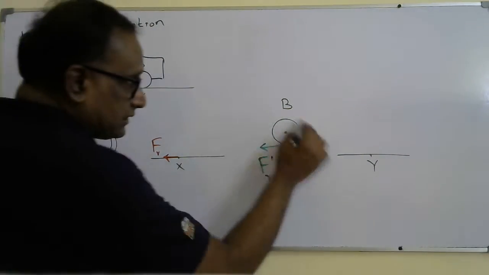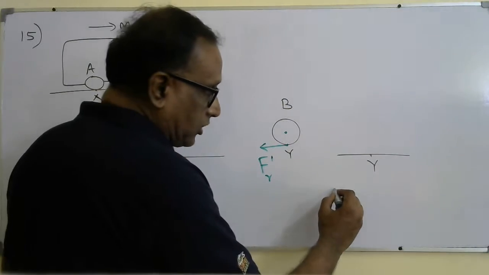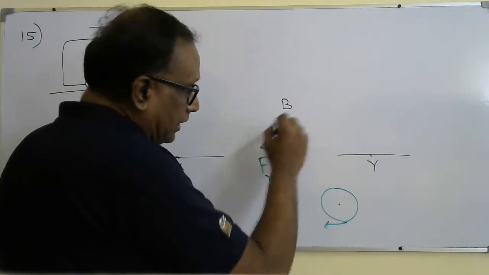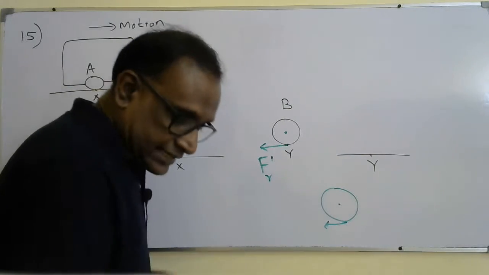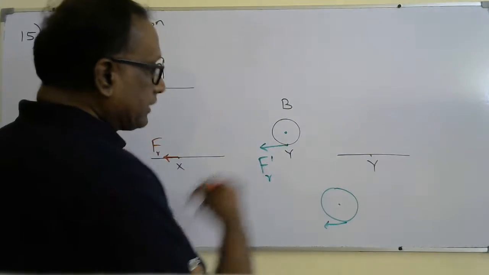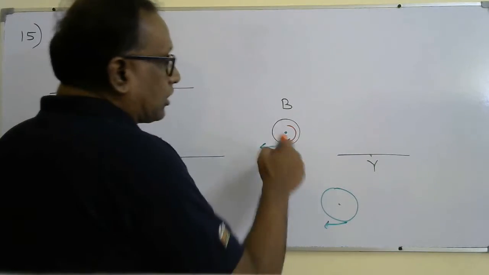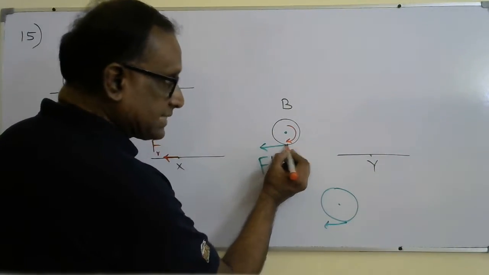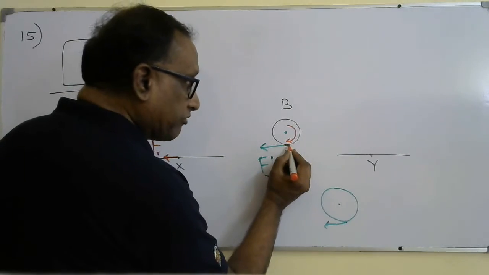So when there's a circle, you take a coin or something like this, hold it at the point and push this direction. What will happen? The wheel will rotate. So that's the reason the front wheel rotates this direction. The reason for rotation of the front wheel is the friction exerted by the road on the front wheel.